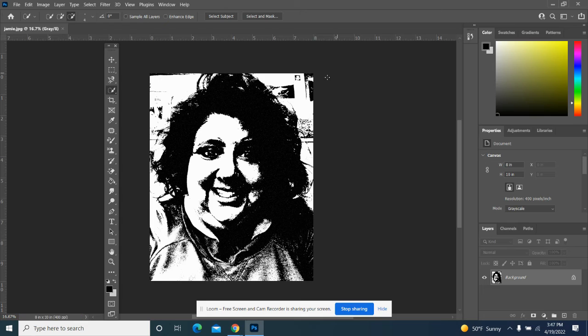And then what I need you to do with that file is email me that file and I'll print it out for you. And then we can use this for creating our print. So make sure you have a good quality. You want some contrast, some light areas, some dark areas, because eventually we're going to create the screen where we're going to cut out all these black areas to make it look like yourself. So that's kind of the next step with Photoshop. So you can have this on your Chromebook and refer to it as you go step by step.